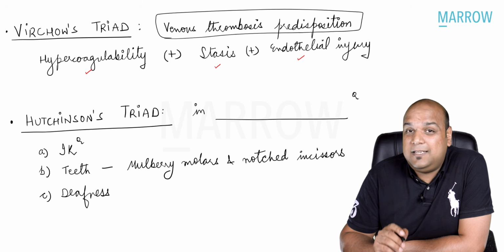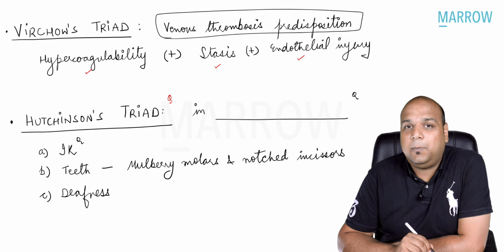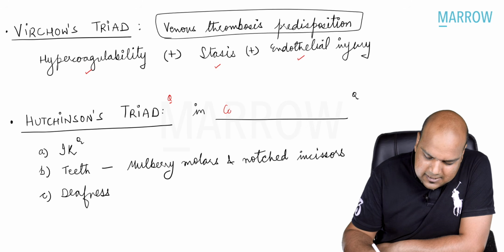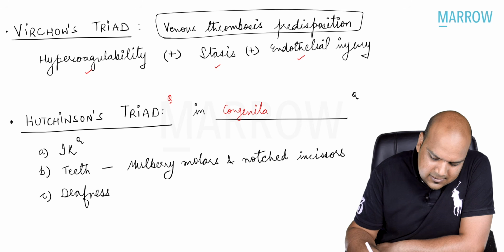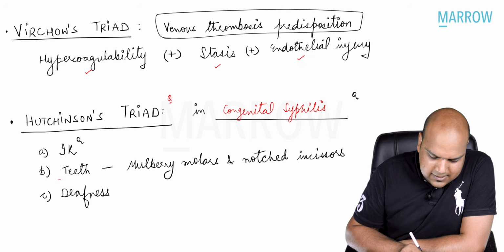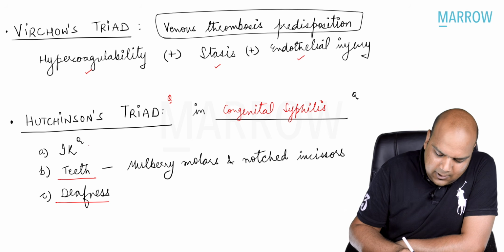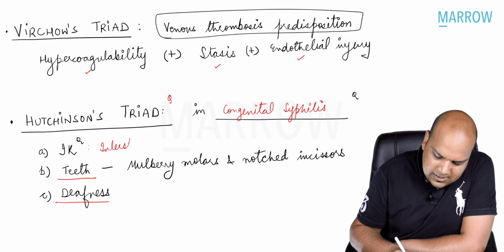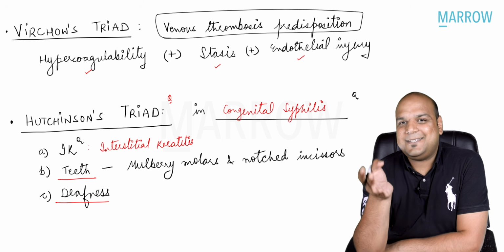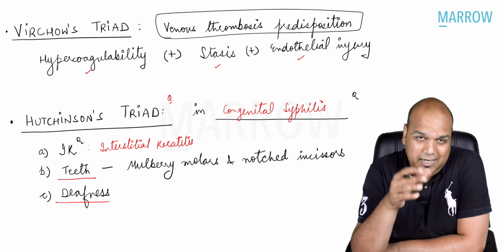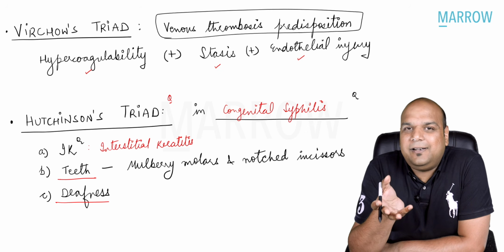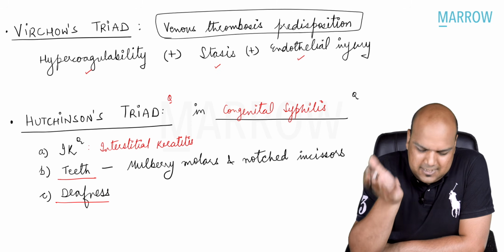What is Hutchinson's triad? This also we have heard in microbiology as well as probably in ophthalmology. This is seen in cases of congenital syphilis. Characteristic for congenital syphilis. Triad of Hutchinson's teeth, which are mulberry molars and notched incisors, deafness, along with interstitial keratitis. What is interstitial keratitis? Very simple fact, inflammation of only the interstitial layer, and that is the stroma. Yes, corneal stroma inflammation only. The most important cause we read about interstitial keratitis is always congenital syphilis.